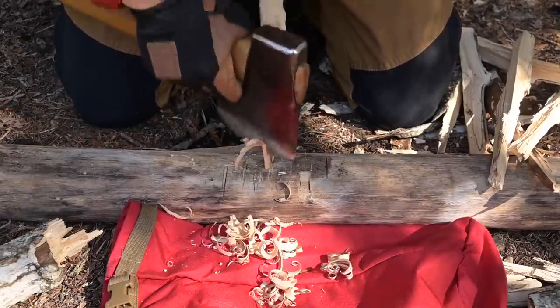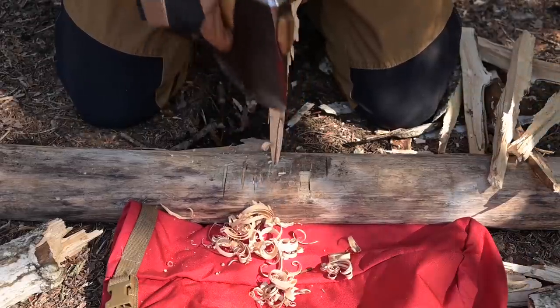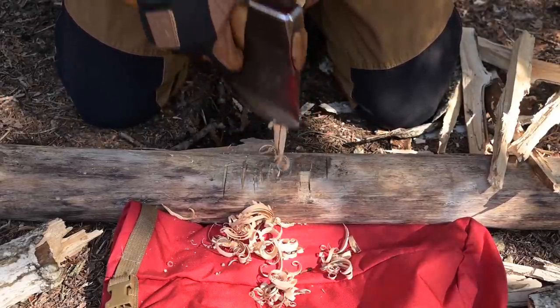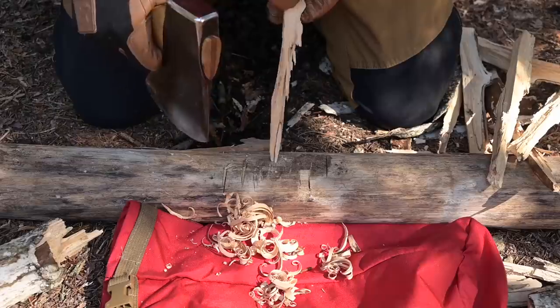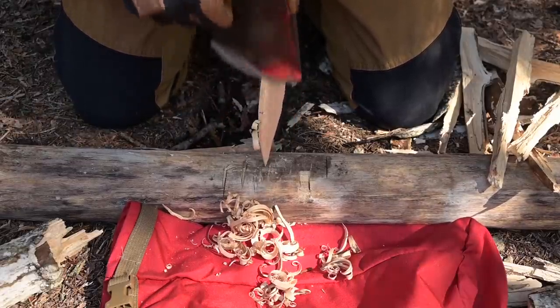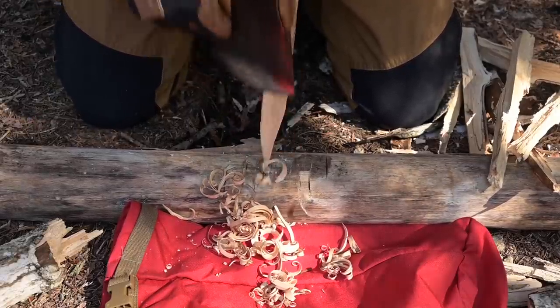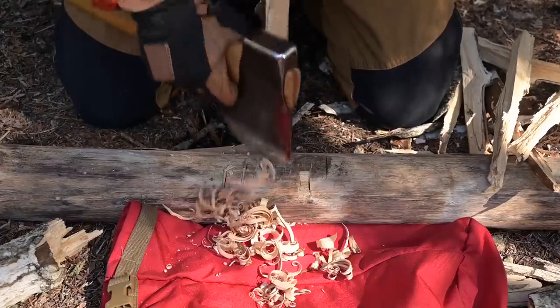It's really important to me to be able to shave with my axes. I shave usually most of my axes shaving sharp, but this one blows what I can do out of the water, I'll tell you that right now. I have no problem admitting that. This is an absolute razor. Have I said that yet?